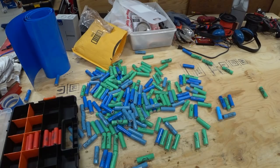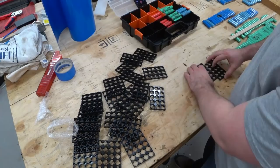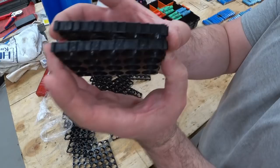All right, I think I got all the red ones out. So right here are all the cells that I need to create the battery. These are the spares that I have of the green ones. So I've got some cell holders here. There's these little dovetail clips built into them.